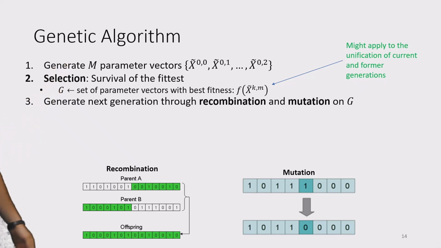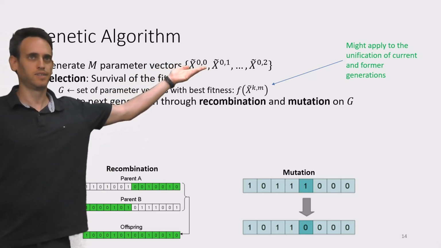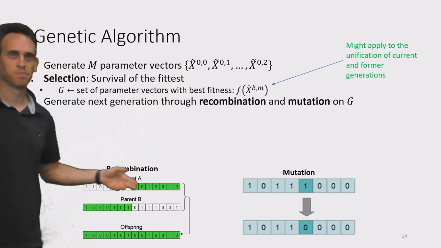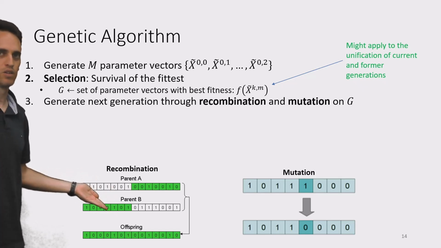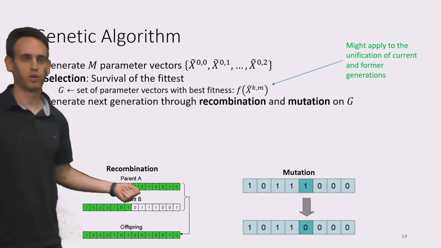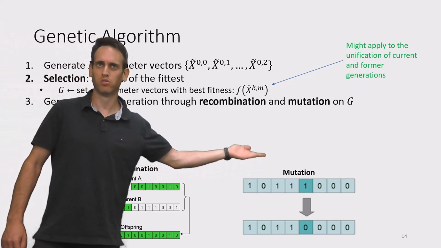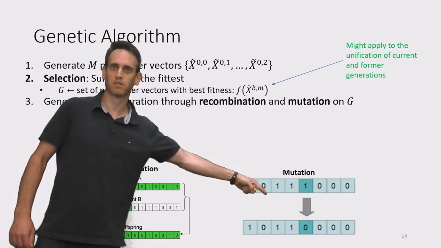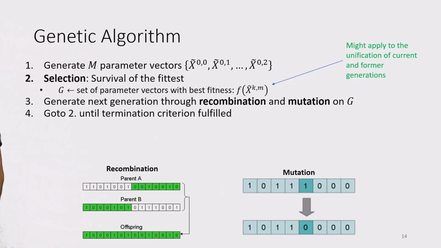Okay, what is recombination? Recombination is where we take two parents, two previously good observations, good samples that we collected, and we somehow mix them together. For instance, this can be done on the bit level of each one of these samples, and then the offspring is some combination of the two parents, or we can do it on more than two parents. Mutation is when we take a good fitting individual and we maybe flip one of their bits, randomly. So that would be mutating a single observation.